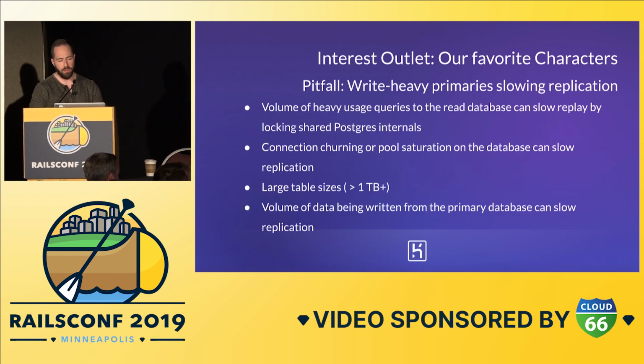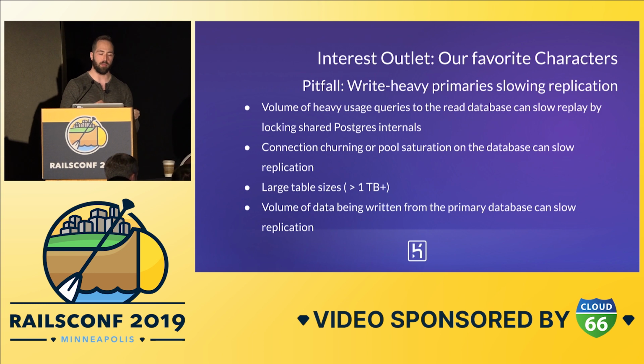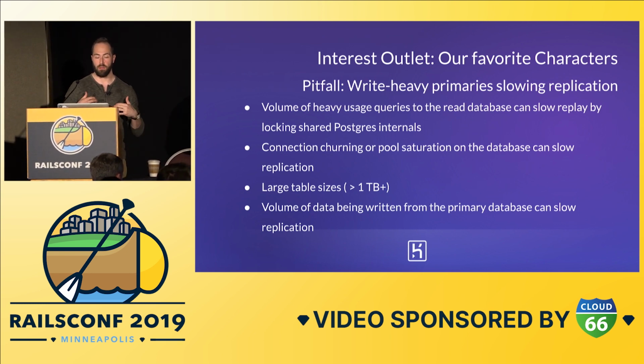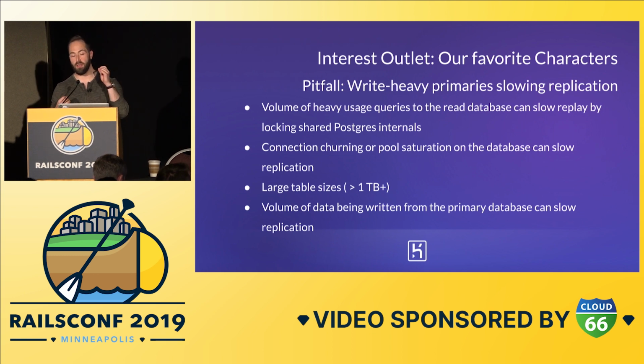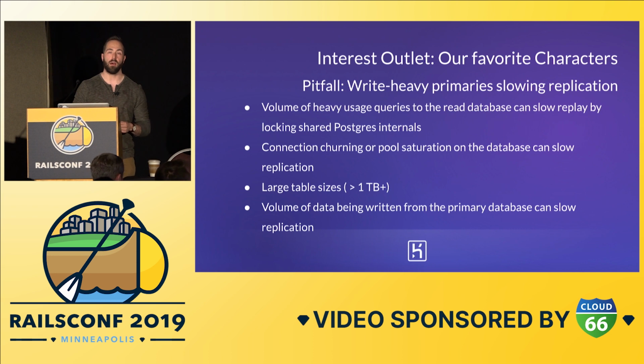So the volume of heavy usage queries can slow the replay, but the volume of write throughput can also do that too. We're writing just that much more into the write-ahead log that's just going to give you a larger volume of things for the replicas to replay. The bigger your connection churning or pool saturation as people disconnect and reconnect can also affect that. It means the actual OS of the database can be affected. So there's also a third thing where the general size can start being an issue. Even having the database re-indexing, if your indexes are not very efficient or performant, can cause a lot of problems.